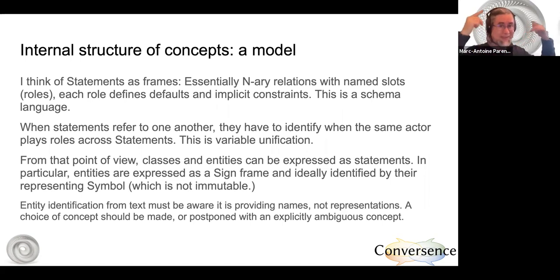So in the translation of a statement to a sentence, when we identify the component entities of that statement, we must be very careful. Are we doing the work of identifying the underlying concept? Or no, we are not doing that yet. We're doing a first pass progressive formalization, and then we're just speaking about the names, the symbols, and it could be any concept interpretable from that name.